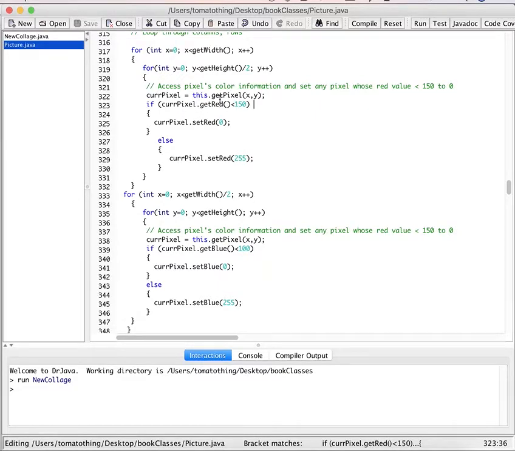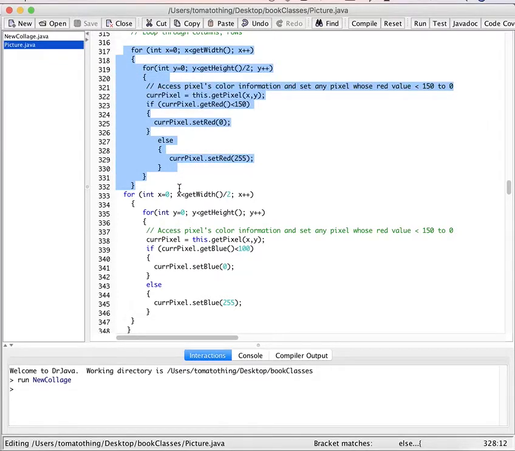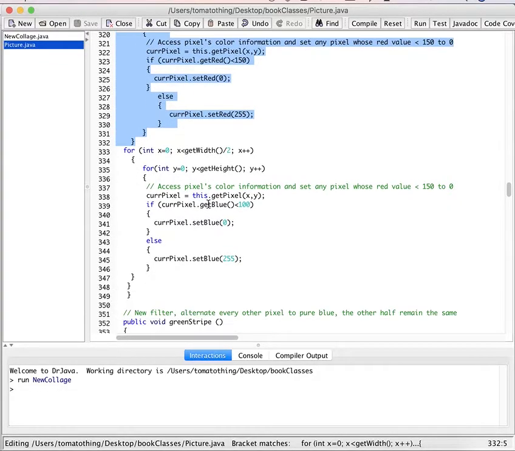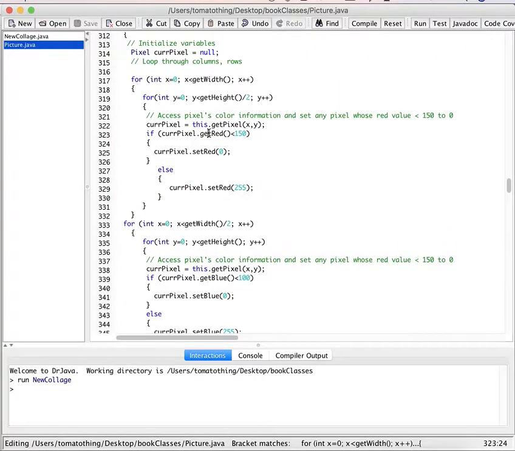That's cur pixel dot get red is less than 150. But you'll see that we're not nesting these within each other. They come after one another, and they must be nested within these for loops because that's the pixels that we're targeting.